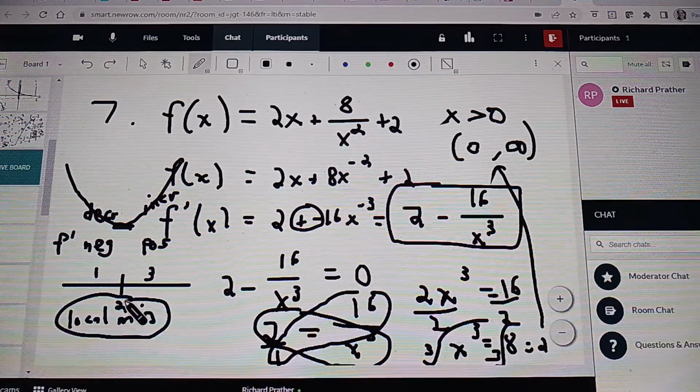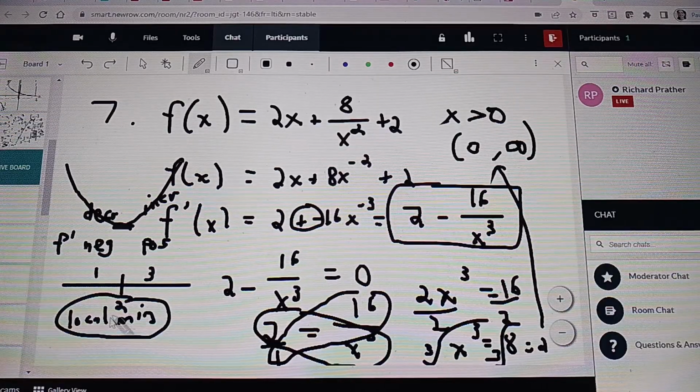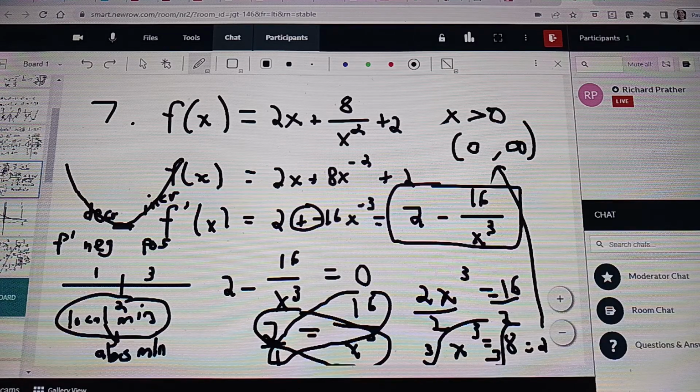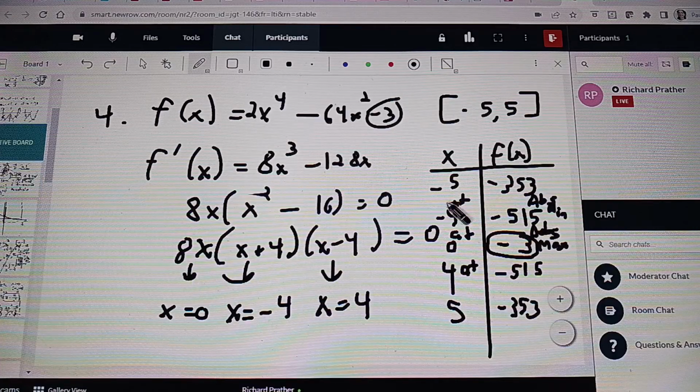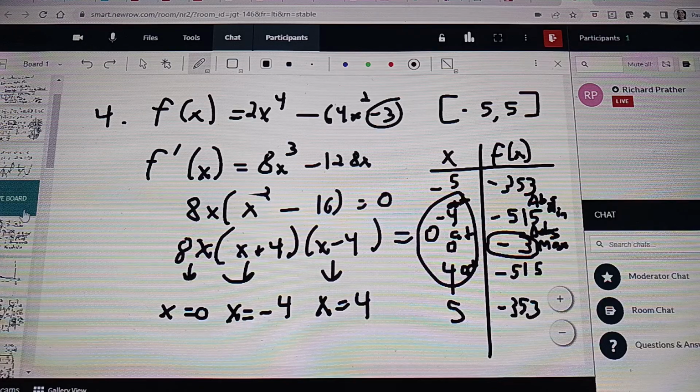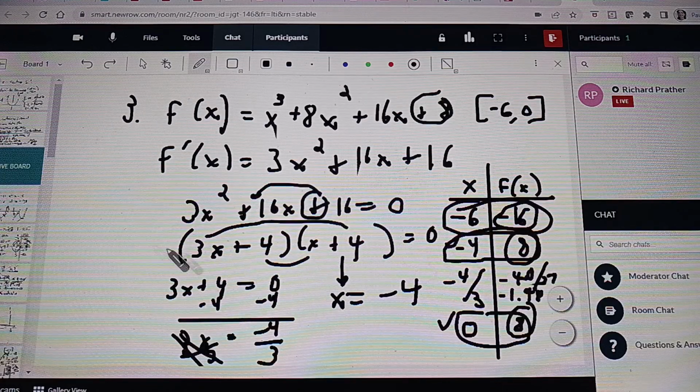And then by the critical point theorem of chapter 6, it's also an absolute minimum, since it was the only critical number in the interval. And none of the other problems that we did so far had this situation: this one had no critical numbers, this one had 3 critical numbers, and you always have the endpoints here when they're closed, but this one had 2 critical numbers.